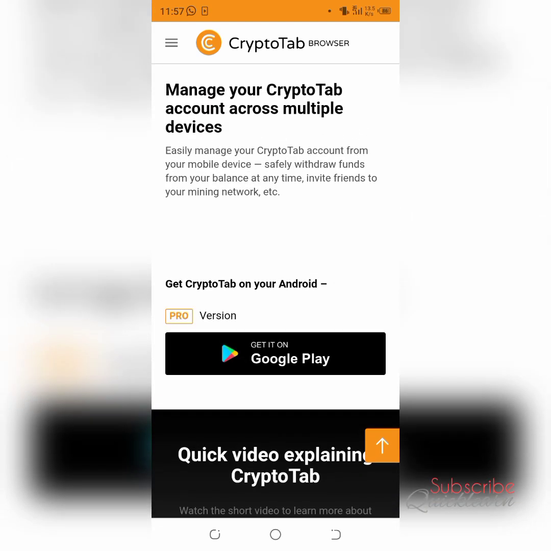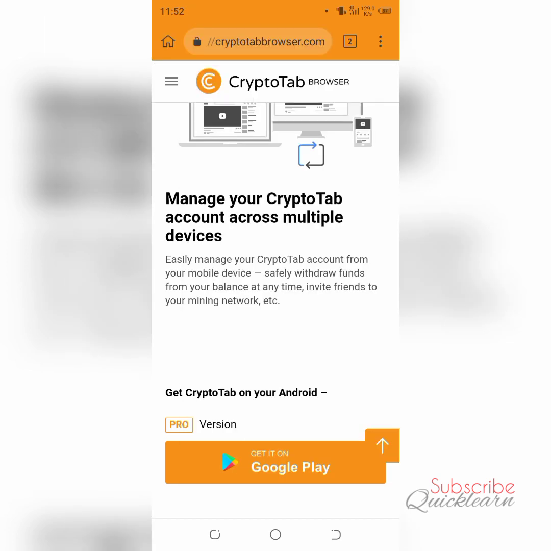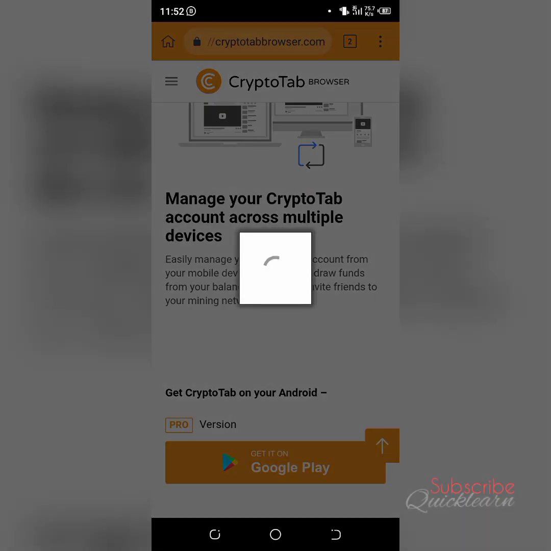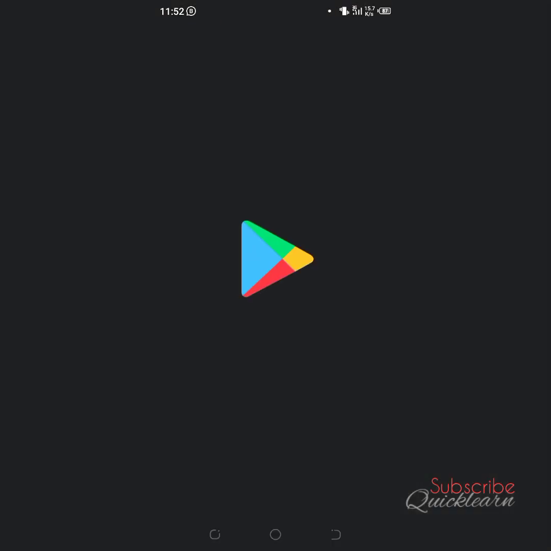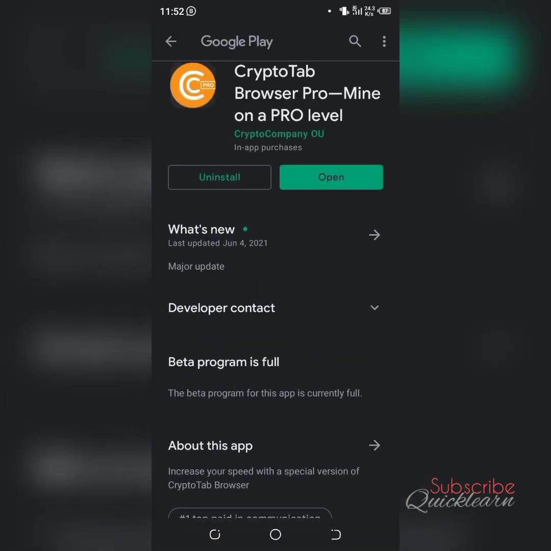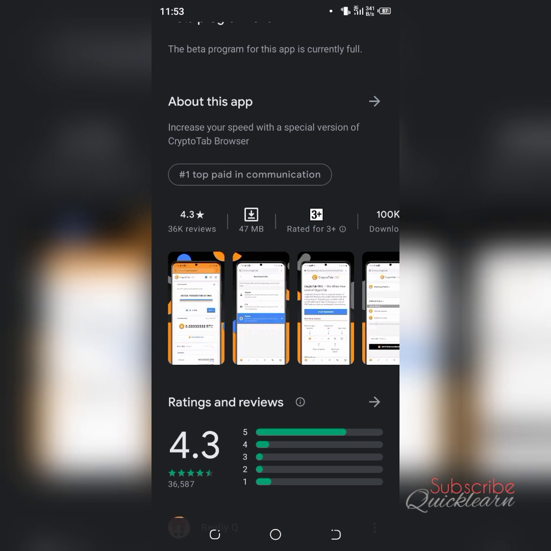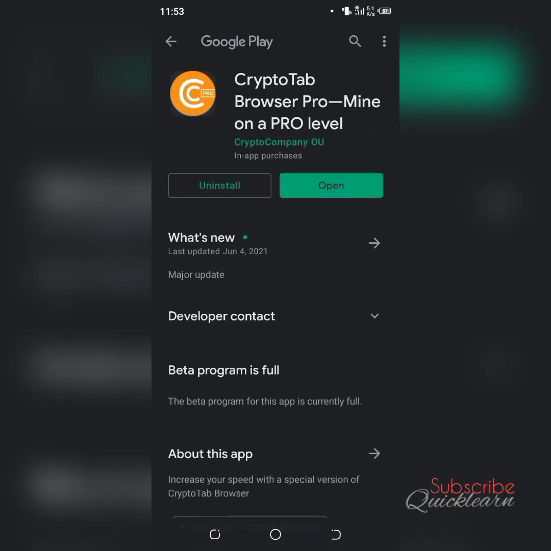The next thing you want to do is click on the Google Play tab, which will redirect us to our Google Play Store. Just in a few seconds. Yep, now we are here. All we want to do is install, but I already installed it, so it says open for me. If you don't have it yet, install it, and once you're done, click on open. Then the browser is going to take us back to the setup, and we'll be ready to configure it so we can start mining.